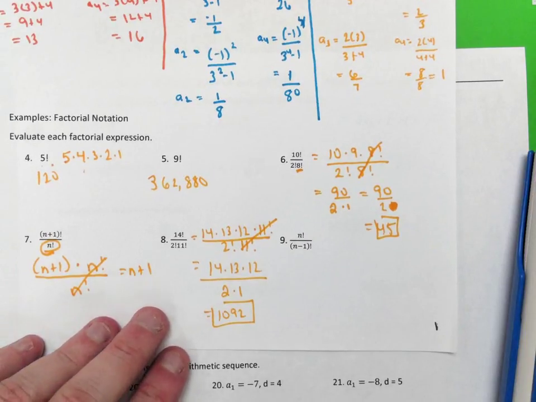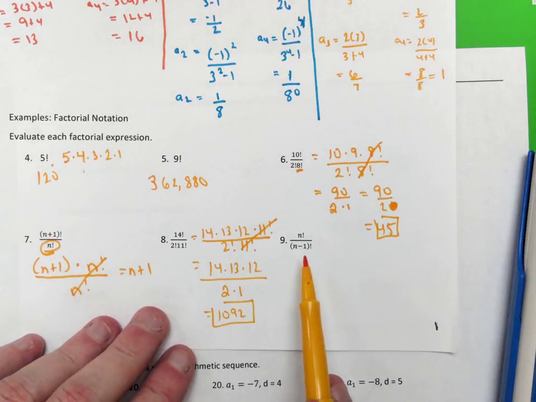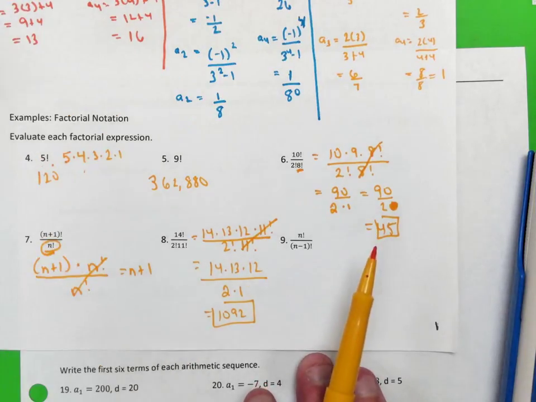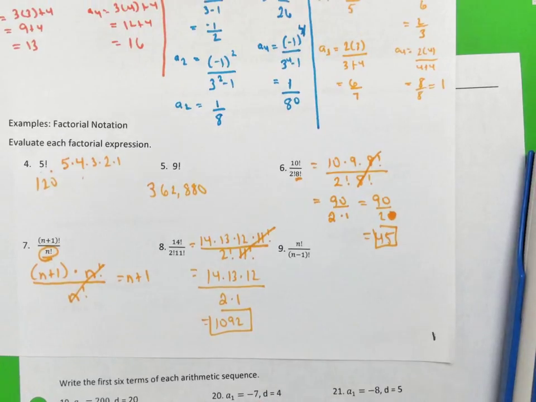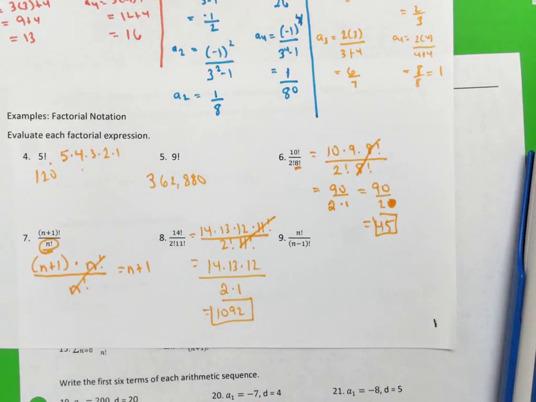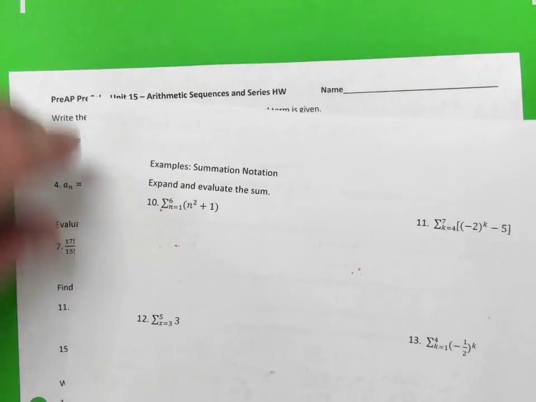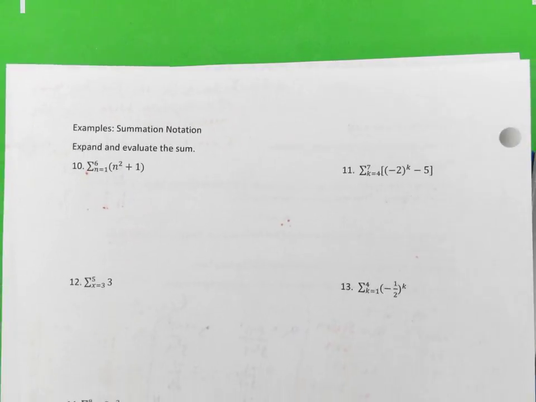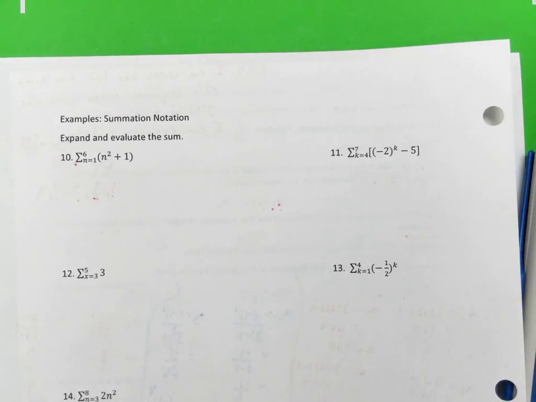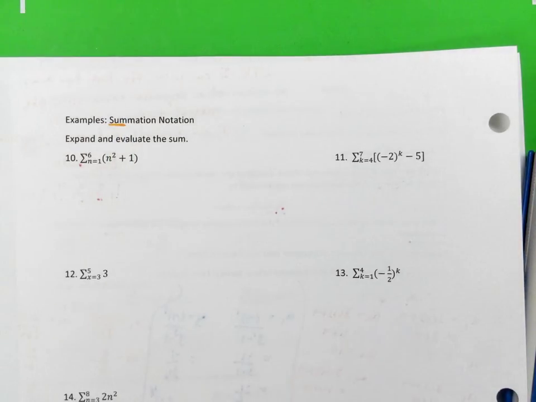And that is what you're going to be practicing today while I'm gone. I think you can handle this while I'm gone. Tomorrow we're going to pick up with number 9 and then move on to, I'll give you a second to look at that and make sure you got everything copied down. And then tomorrow we will move on to one of my favorite things, summation notation. You need to be aware of what this means, and just remember the keyword sum is in summation because it has to do with addition. You're going to see that tomorrow.